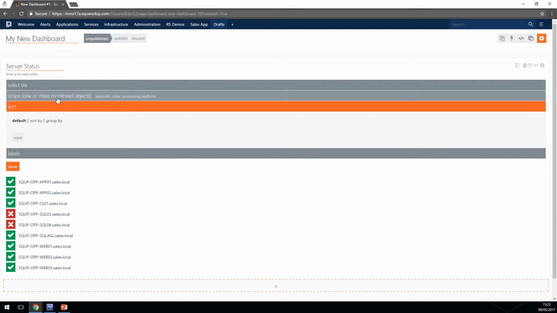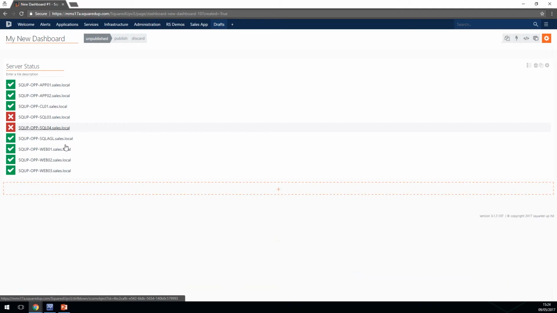Absolutely. This user does have access to other things as well, so it made sense to limit it just to the group. Because if I said all servers, then I would still actually see servers from other apps. So that's fine. So there's a dashboard. It's really boring, but that's not the point of this demo, right?